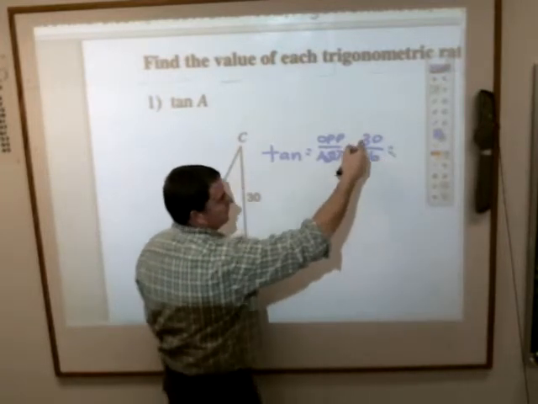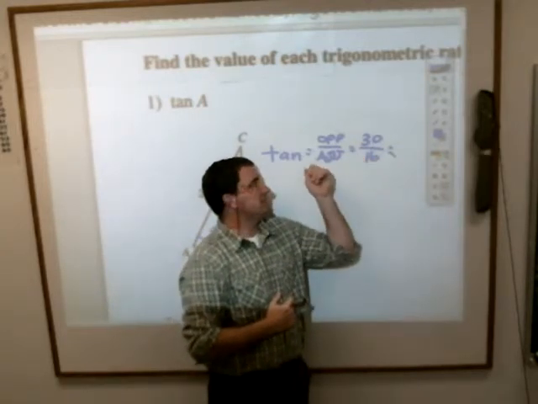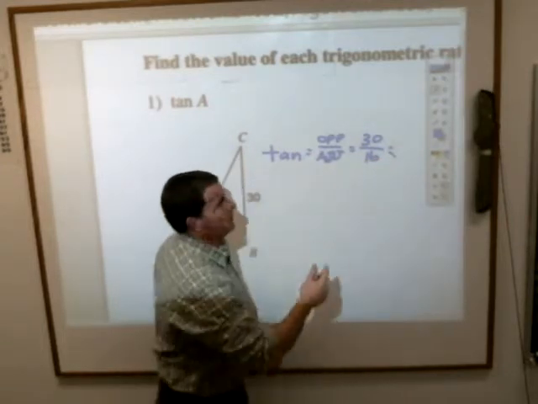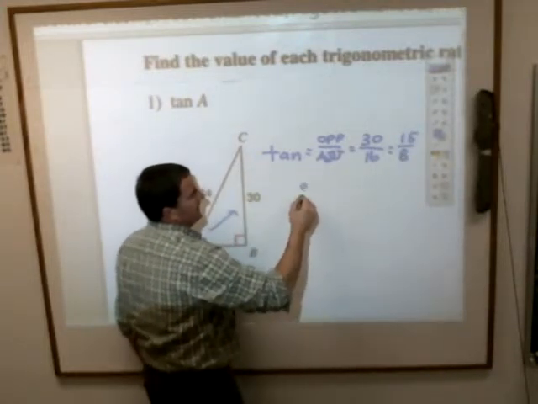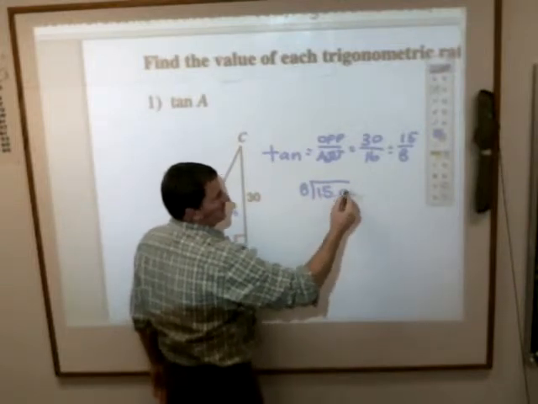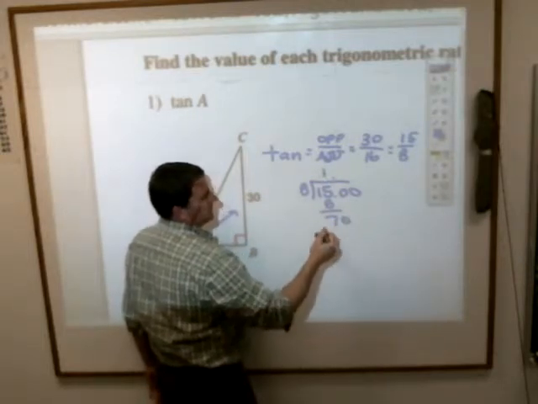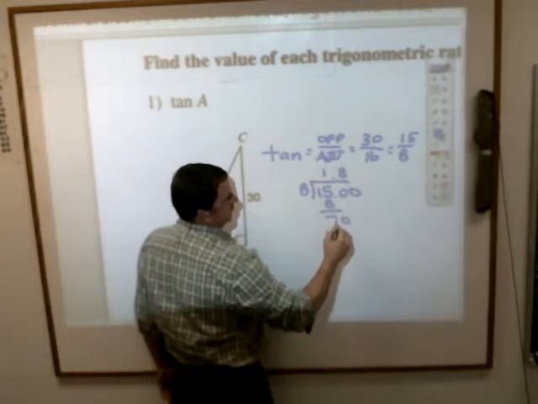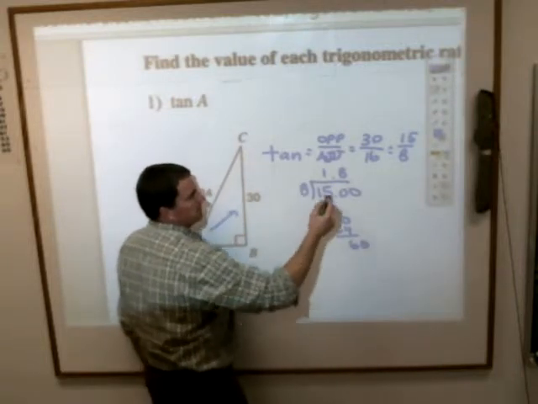Okay, you then need to get this into decimal form. Because once you know the decimal, you just look on your table in the tangent section, find that same decimal, and that'll tell you what angle that is. So you could reduce it first. What if we do 15 over what? 8. If you take 8 into 15, and you don't have to get real accurate with this, just give me a couple decimal places. 8 goes into 15 once. 8 goes into 70, how many times? 8 is 64. Let's just get the next one. 8 goes into 67 times.